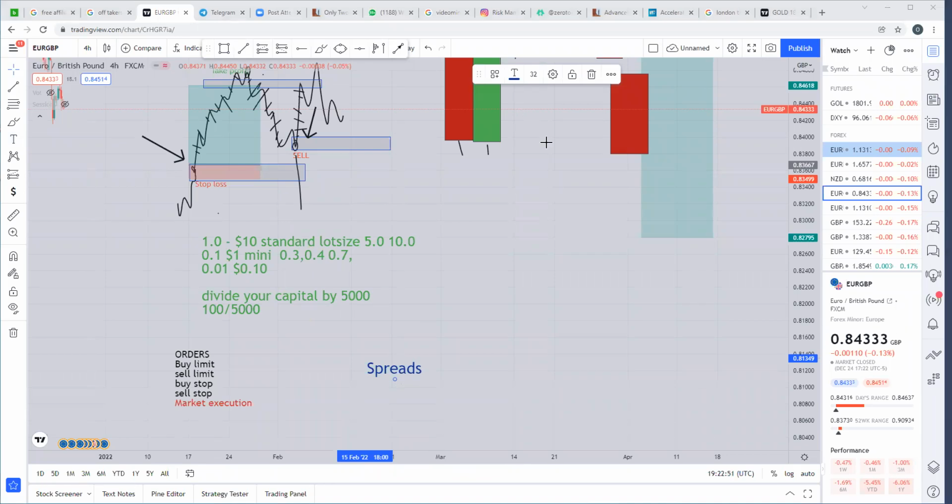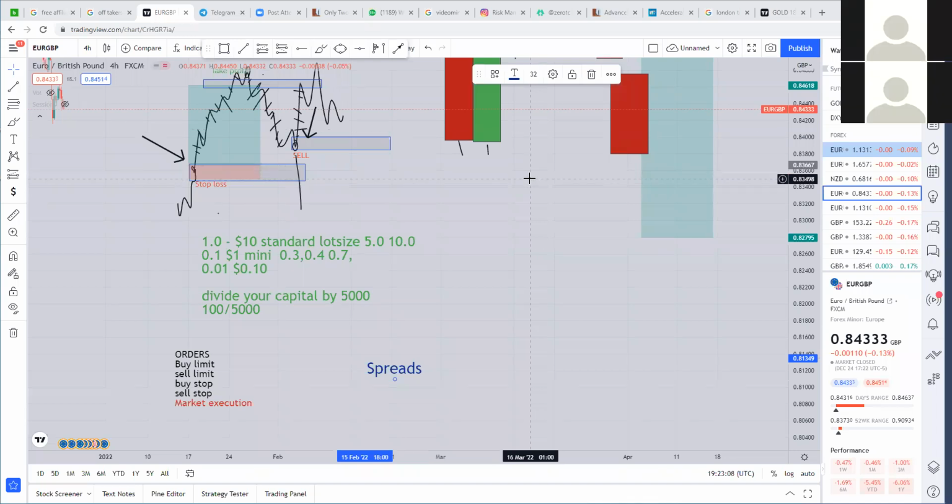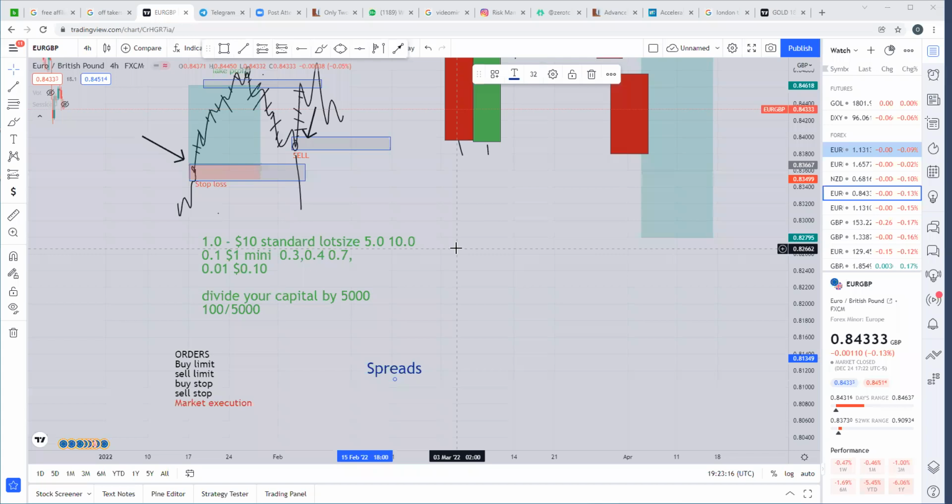Your spread is the difference between the price that your broker is willing to give you to buy and sell. You understand? That means that when you are trading, you may not be able to buy at the exact price, except you are using a raw spread, a zero spread account, where when you click on buy or sell, the market is going to execute immediately at the point for you.